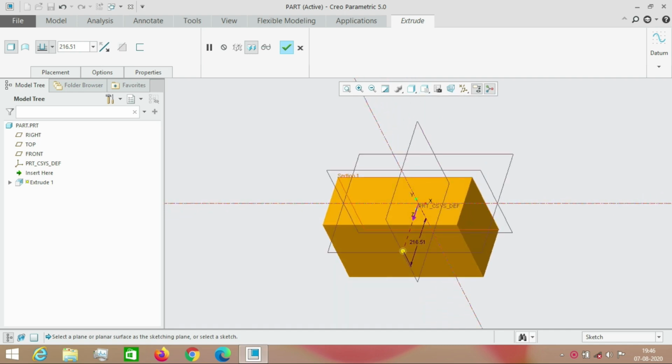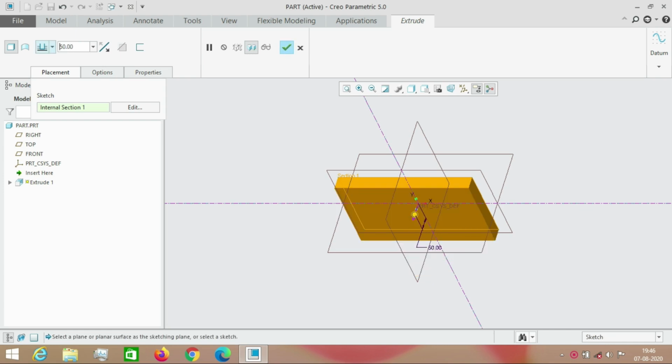Here also you can impose some symmetry if you go to the placement option. In the dashboard you can see the thickness. You can give the value 50, and you can impose a symmetry constraint where 50 is divided into 25 and 25 on both sides of the front plane.